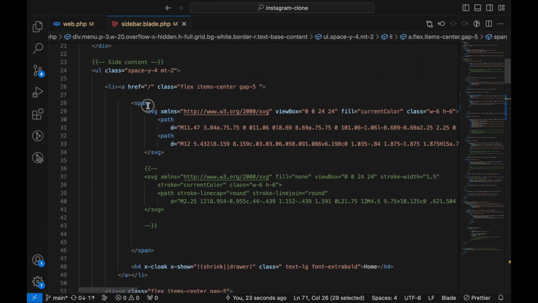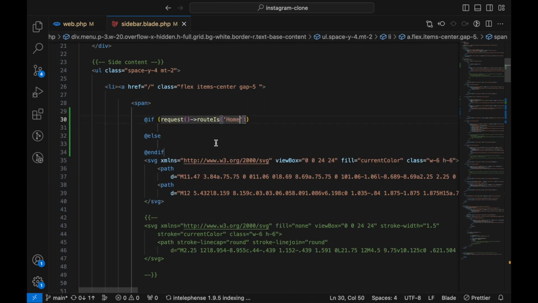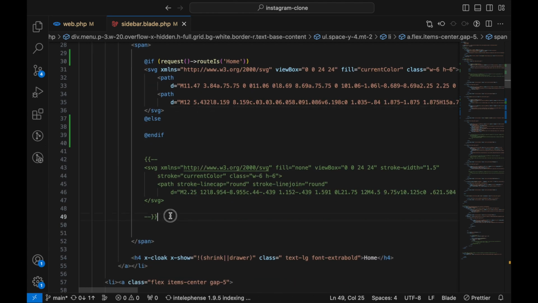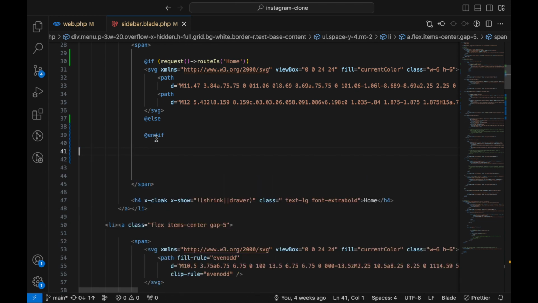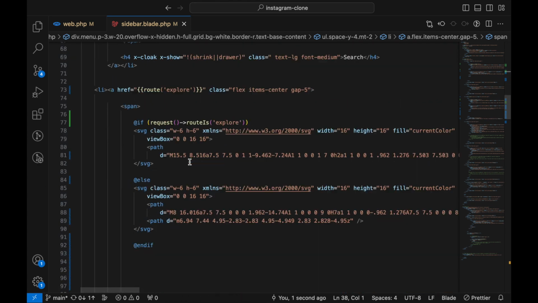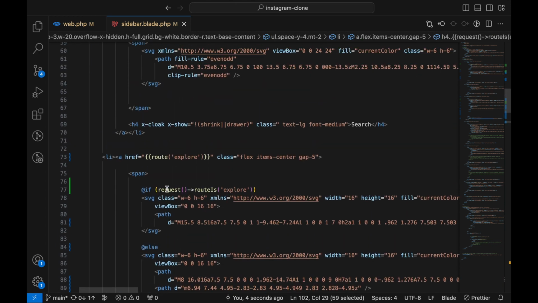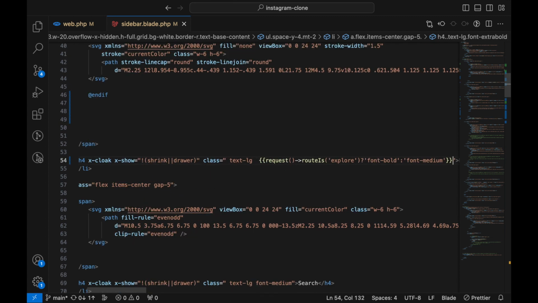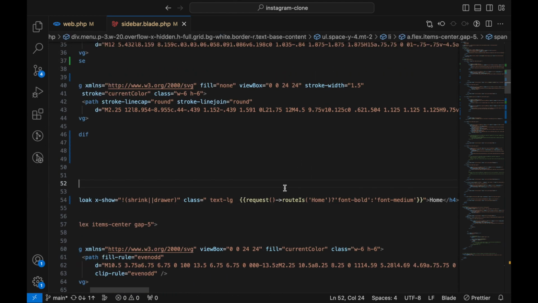Here in the home, this SVG, let's create if route is home, then we can add this SVG, or else the one I commented out, you can add this one. Also format that. Just as we did on the explore, let's also copy this class. Copy this, and let's go to our home in here. Just remove this font extra bold, paste that, and change this to home.